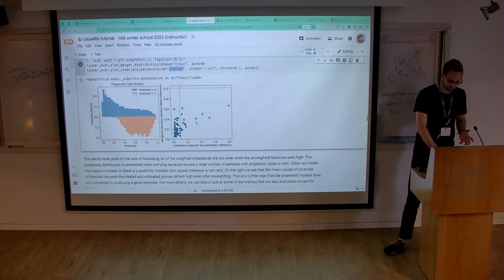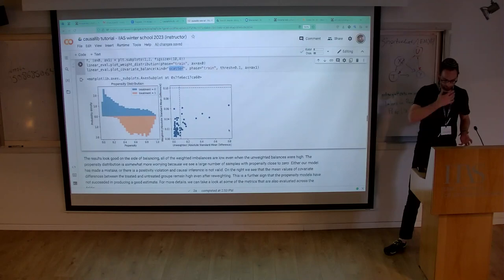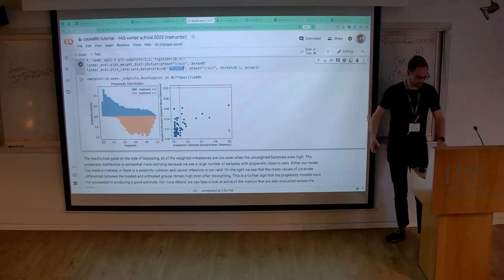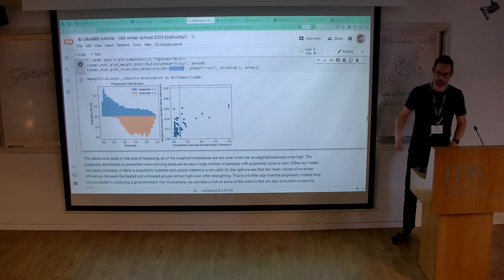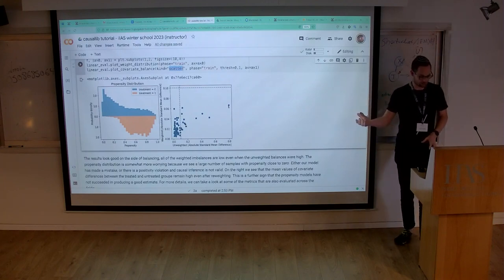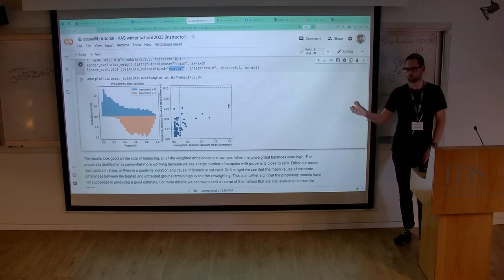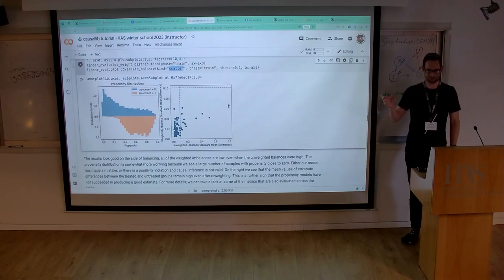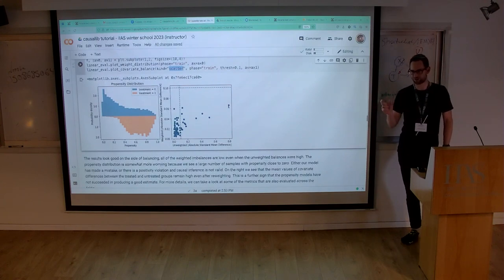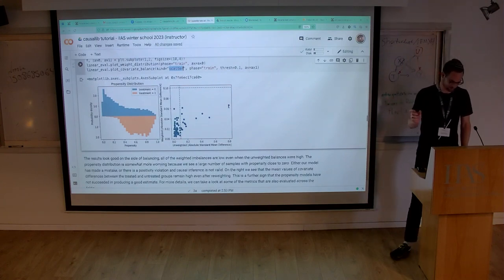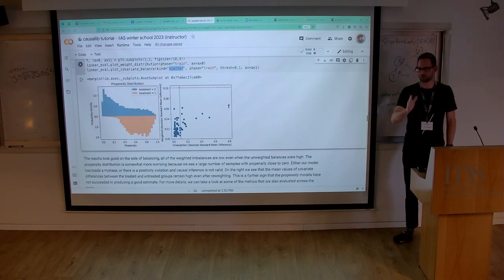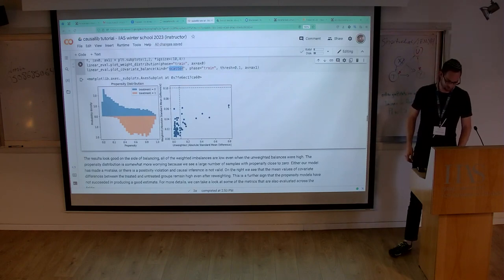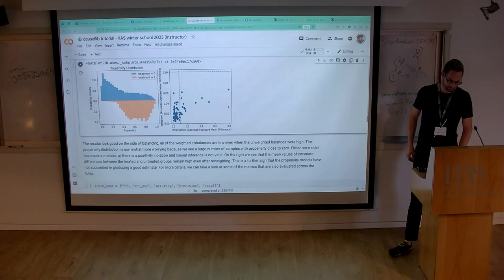So what you want to see is something like this: the unweighted differences, right? I have an unweighted difference here of 0.8, for example. What that means is that prior to weighting, one of the populations had 80%, or not 80%. This standardized mean difference, how do you translate those words? It becomes a little bit tricky because it's like a Z score. The standardized mean difference between the value in one group and the other is 0.8, which we would say is quite high. We like to have it around 0.1.